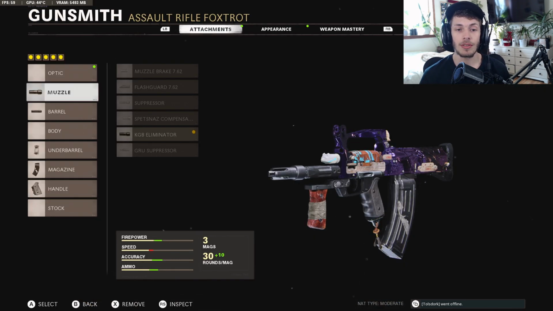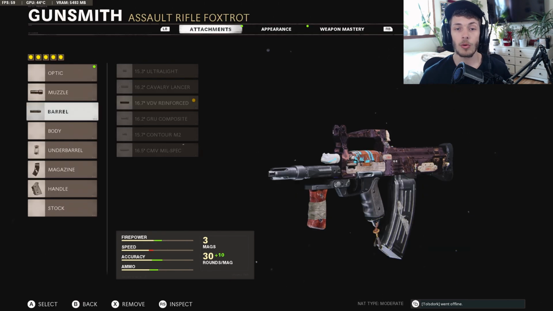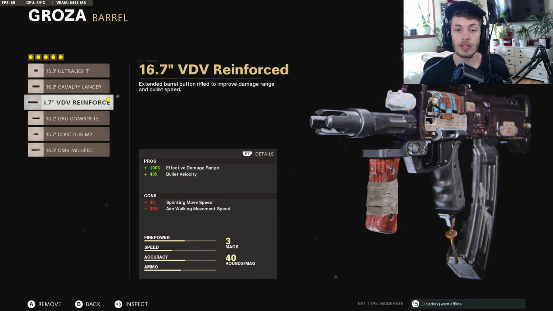So for the first attachment, you want to do the KGB Eliminator. This is just going to help you control that recoil. You get 20% vertical recoil control. We are losing some horizontal, but we're going to throw in a grip that's going to compensate for that. For the barrel, you want to do the VDV Reinforce. This is just going to bring up your effective damage range and your bullet velocity.